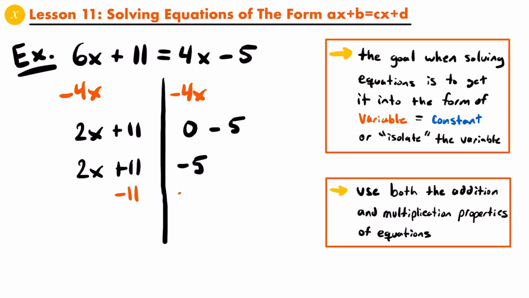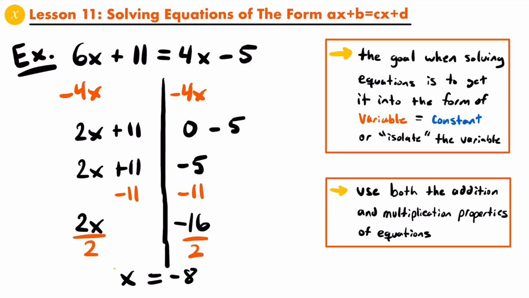If we subtract 11, 11 minus 11 is 0. So we're just left with 2x plus 0. And then negative 5 minus 11 is negative 16. And so really we just have 2x equals negative 16. And so then we could finally isolate x by dividing both sides of the equation by 2. Okay, so if I do that here, dividing both sides by 2, we'll just leave you with 1 times x, because 2 divided by 2 is 1. So that would just be x. And we'll have x is equal to negative 16 divided by 2, which is negative 8.